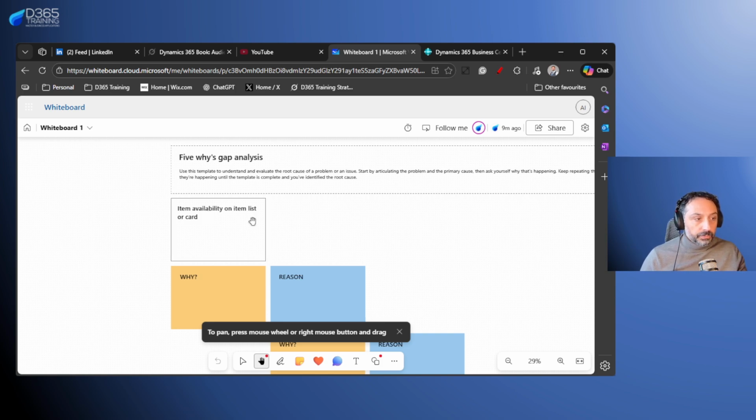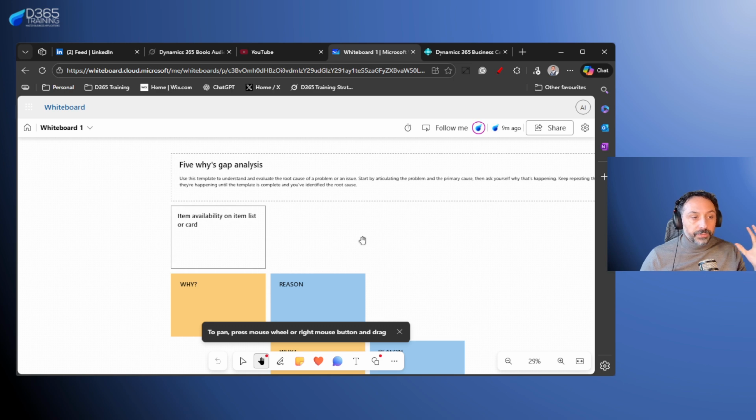Their challenge: they requested item availability on the item list or the item card. The client says, when we see a list of items, I want to see the inventory on hand, but I also want to see availability, not just what I have in my warehouse. I want to see what I can promise to my client.